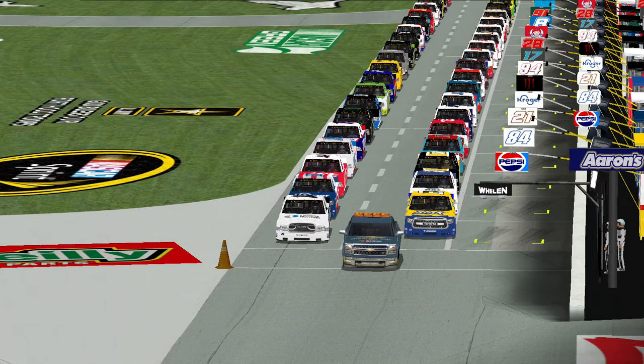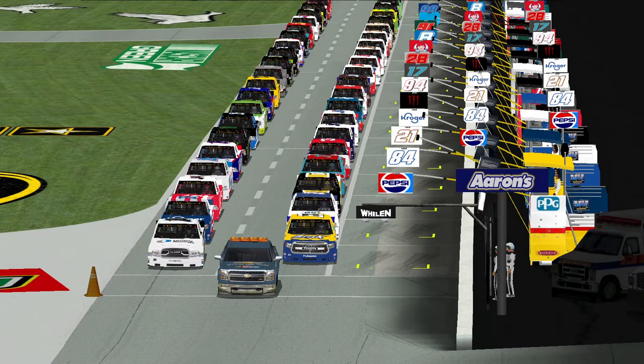Patrick Smith happy to have another ride here, and this could be a season where he could pull off the upset and be a part-time driver to win today. And Ethan Head in the 17 running a red, white, and blue paint scheme. They're in that number 17 truck, starting 7th today, the third highest SBR driver, but the good thing about that, he's still inside the top 10. Great run so far for him this weekend.